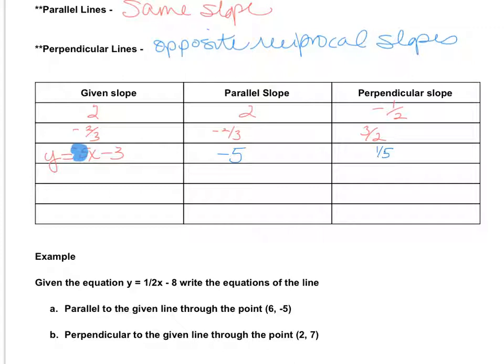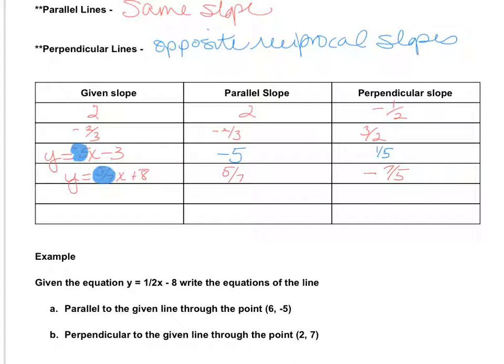All right, let's do one more equation that looks like that. Y equals, let's do 5/7 x plus 8. So again, let's highlight that slope right here of 5/7. So my parallel slope is exactly the same. Let's go back to the pen. Parallel slope is exactly the same, so 5/7. Perpendicular slope is that opposite, so instead of a positive, it's going to be negative. Flips the fraction, 7/5.